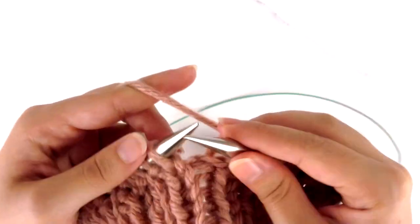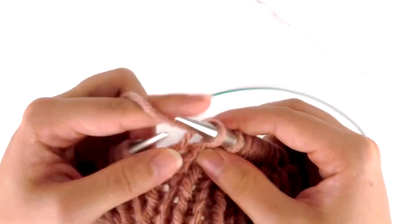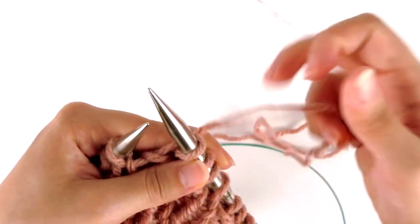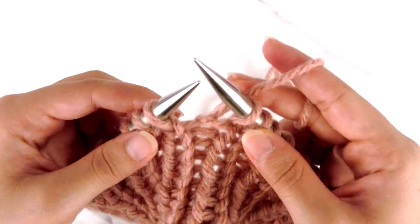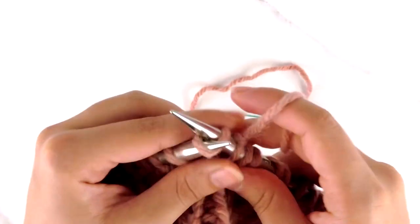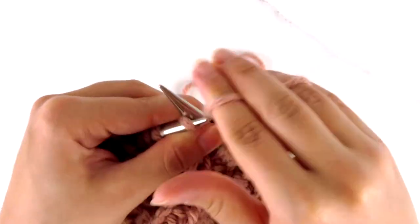There's no purling in this section. We're just going to knit every stitch of the row. And I guess I should probably demonstrate again, if you're using the English style method, there are many ways to do this, of course, and you have the yarn in your right hand, then you're going to be knitting your knit stitches something like this. There's lots of different variations.